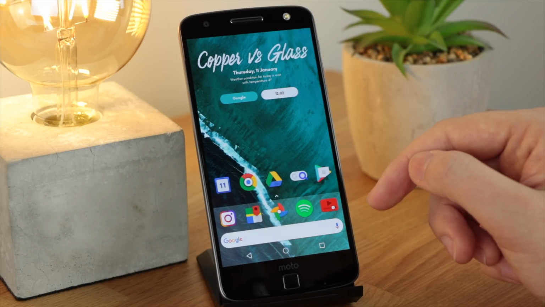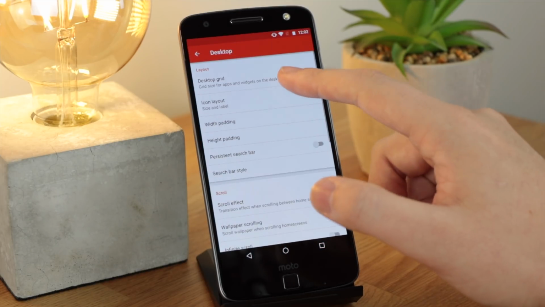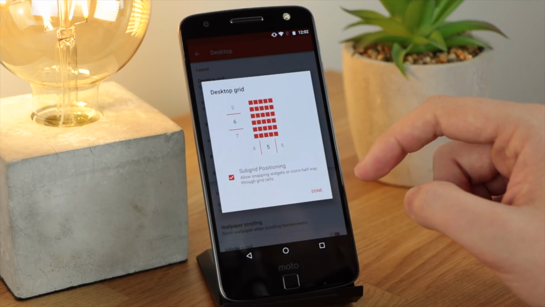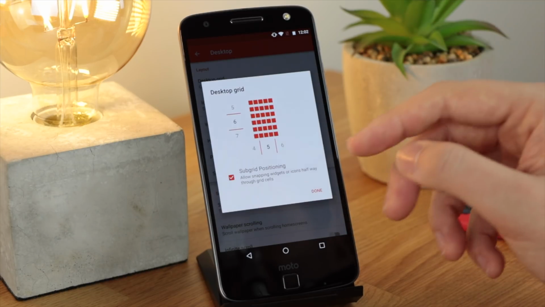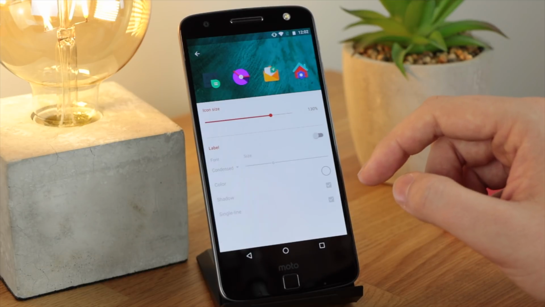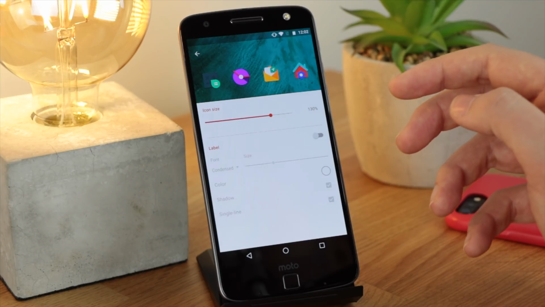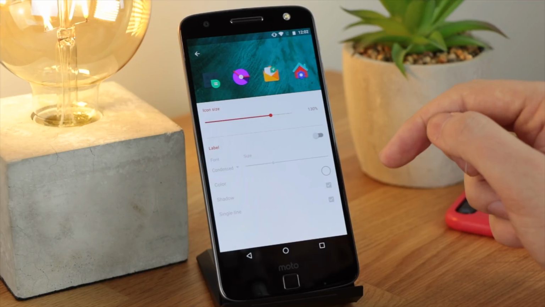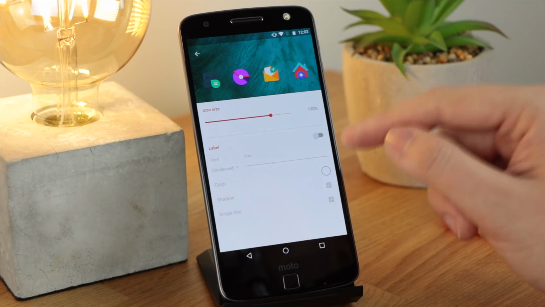So once you head into the settings on my Nova Launcher, when I go to my desktop and go to desktop grid, you can see that I've actually got it set up pretty standard. It's just 6x5, it's not too crazy, but it does allow me to move around certain widgets and icons to get the look and feel that I actually want. The icon layout as well that I've got currently is 130% in terms of the icon size, so I do like having them a little bit bigger, but with the AMOLED screen and a really nice bright icon pack, I think it looks really nice. I've also removed any labels as well, just to get a bit of a cleaner feel to my home screen.